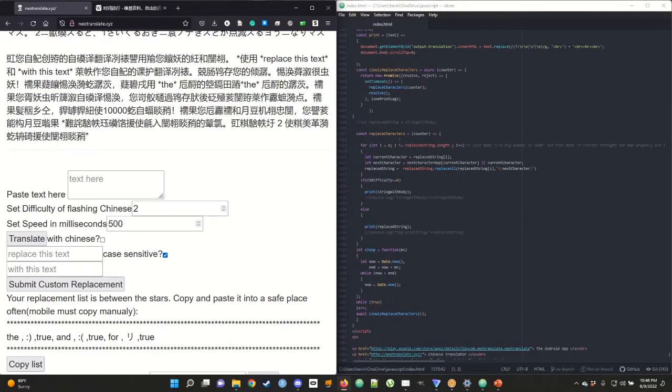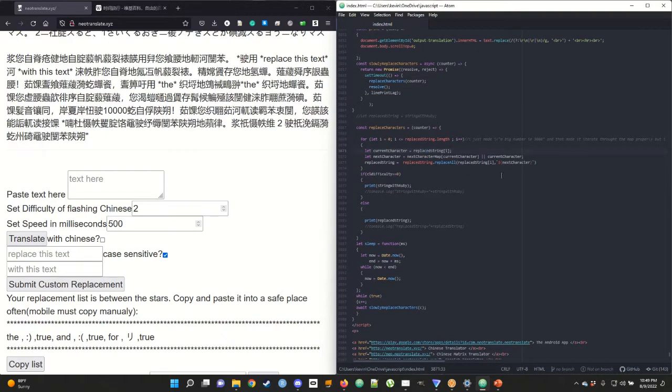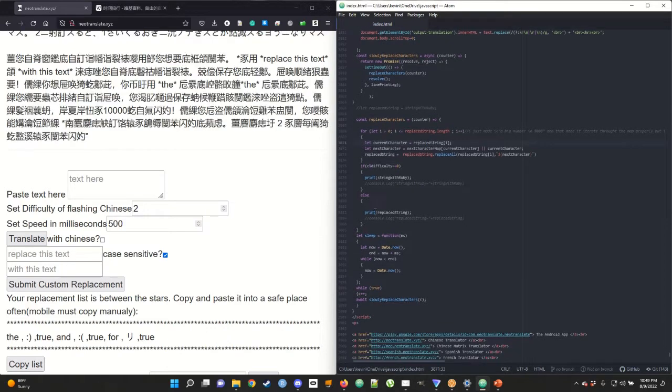The replace characters is what actually replaces the characters. It sets a temp value to the replacement character in question, so it goes through the string one character at a time, and it replaces character A with character B, and it replaces character A with the next character in the character map, which is the map that I showed you at the beginning with all the characters that have the same sound.